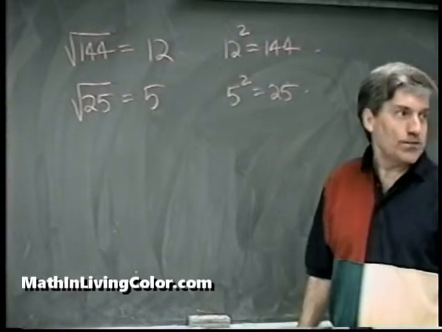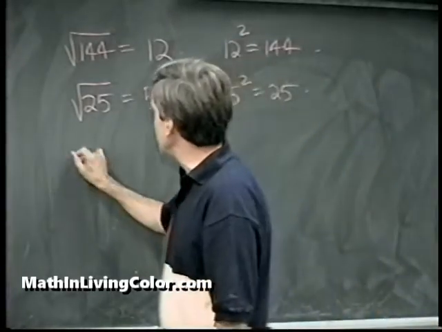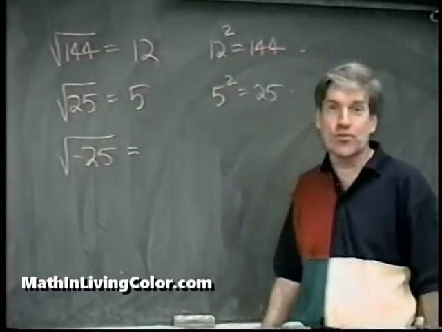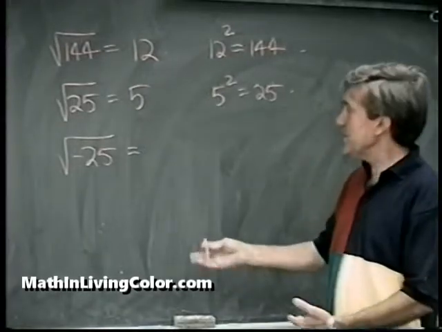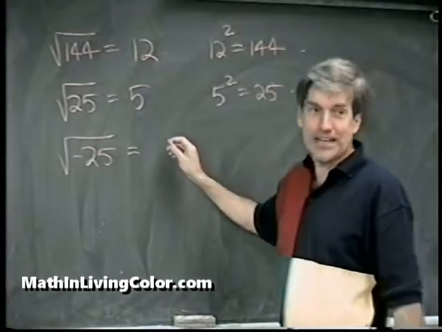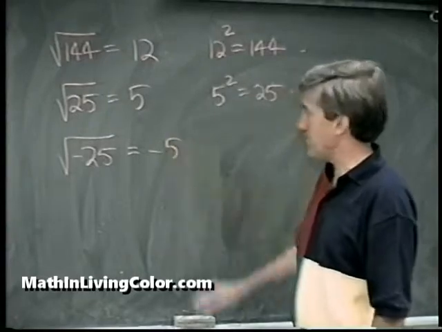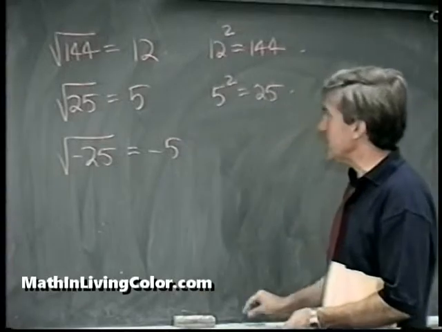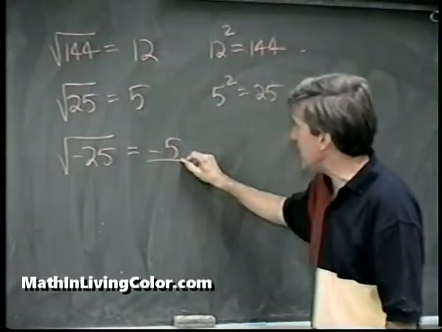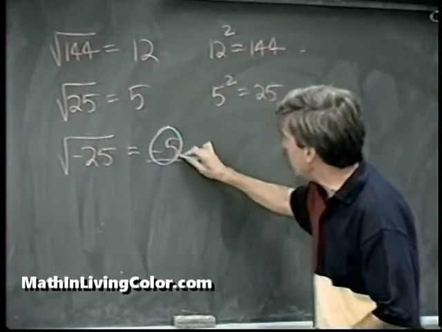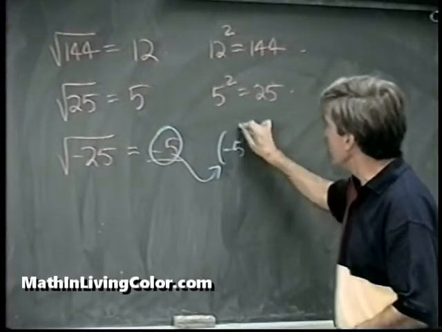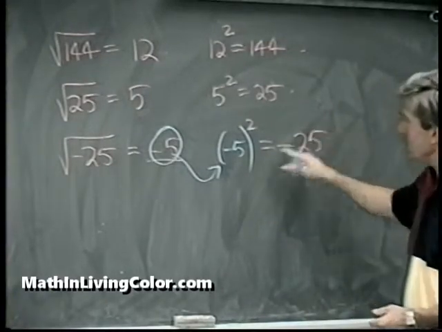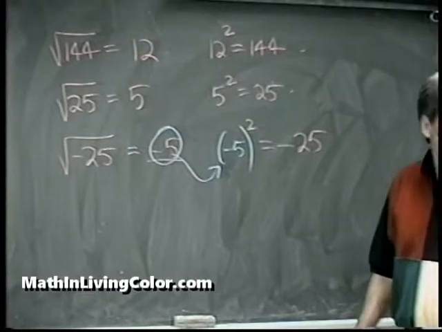And you can always check that because if you take that 5 and square it, you get 25. Okay? What if somebody tries to sneak a fast one over on you and ask you for the square root of negative 25? I don't think this is in the assignment yet, but I think it might be worth mentioning. Somebody says, square root of negative 25. You want to take a guess at it? Take a guess of negative 5. Negative 5. Does that look good? Sure. Well, how would you check that to make sure that it really is? You'd have to take this answer, negative 5, and square the negative 5, and see if you get negative 25. Do you get negative 25? No. So in other words, that doesn't work.